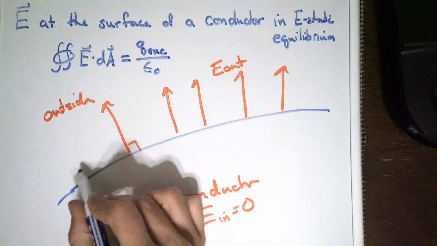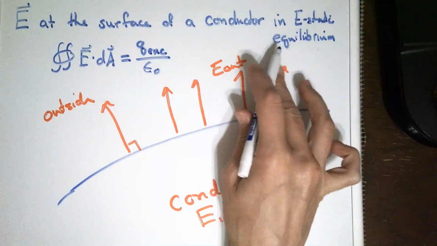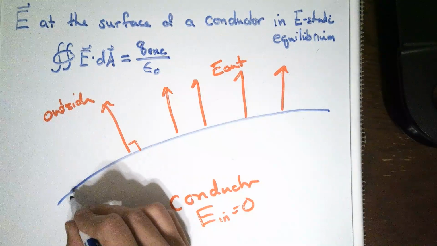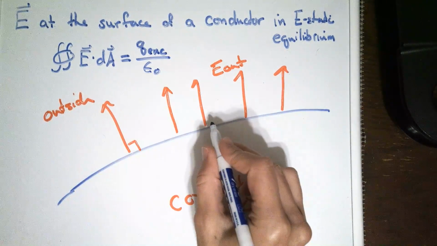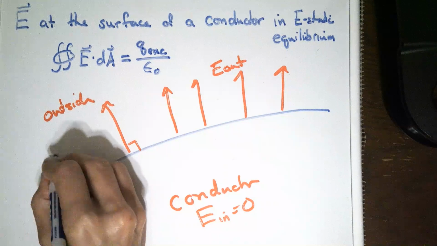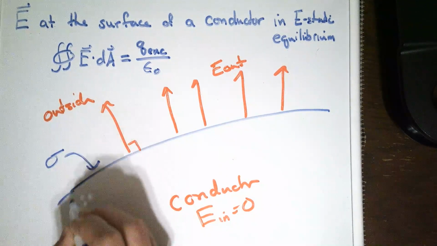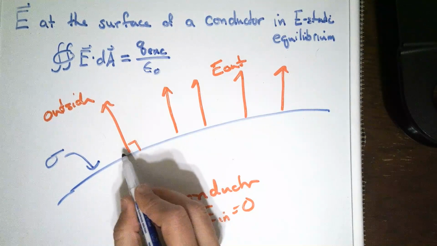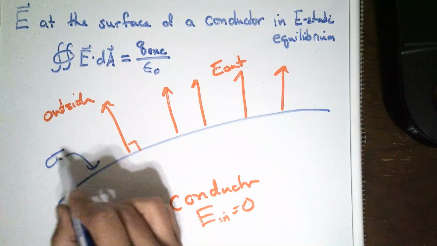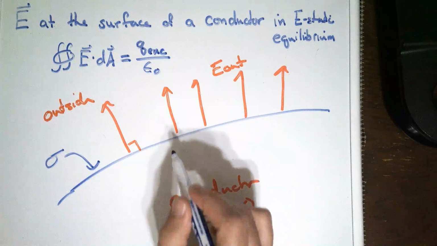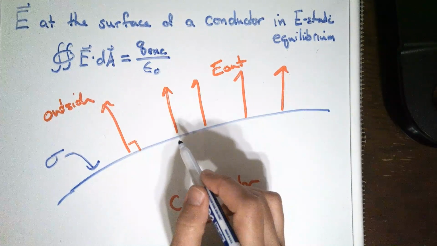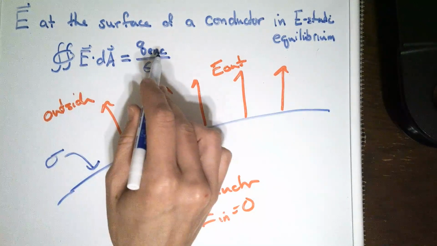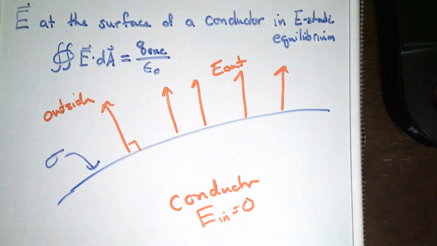The other thing we know about conductors in equilibrium is all of the charge, if there's any unpaired charge, is going to be on the surface. So there may be a charge surface density here, and maybe it's different. Maybe there's more charge per area here than there is here, but whatever the charge surface density is, if we want to find the electric field at that charge surface density, we can use Gauss's law to do that. So here we go.